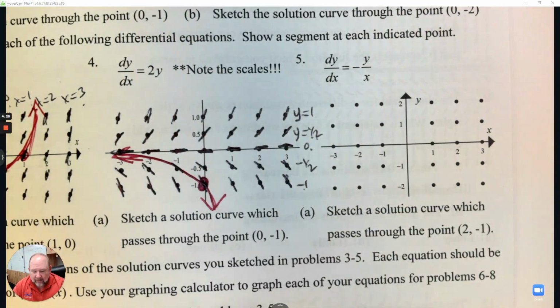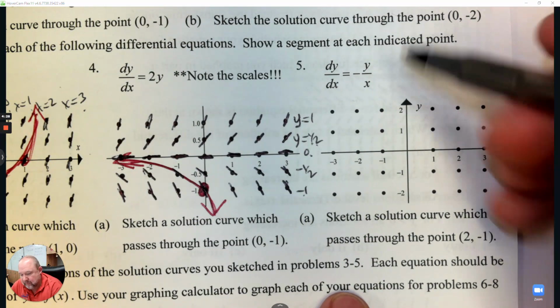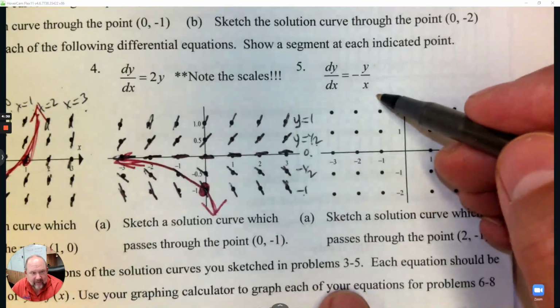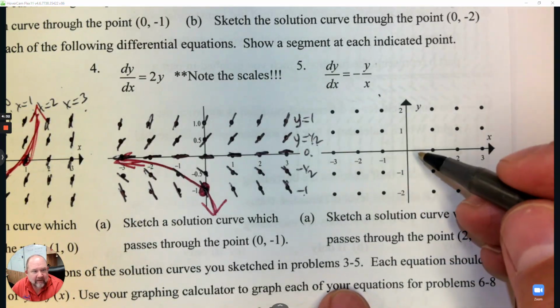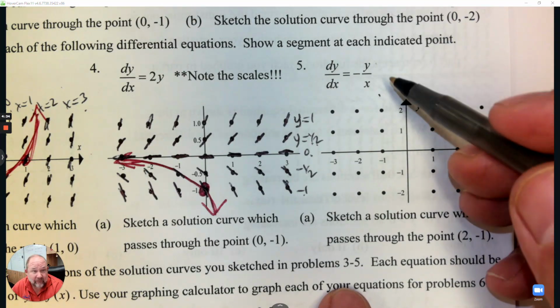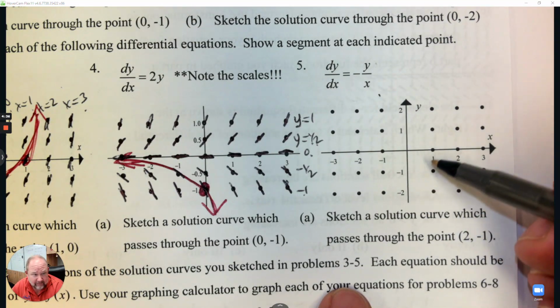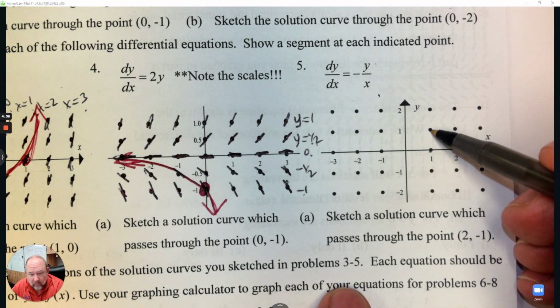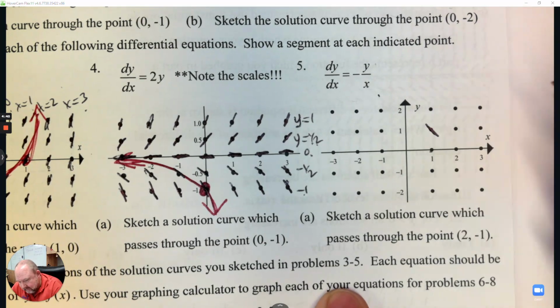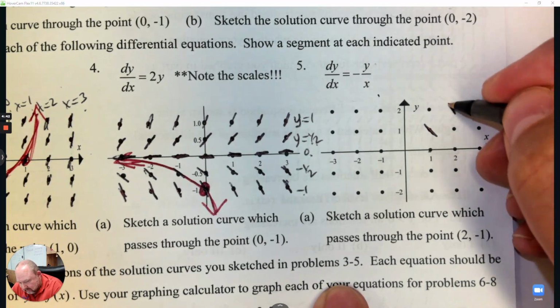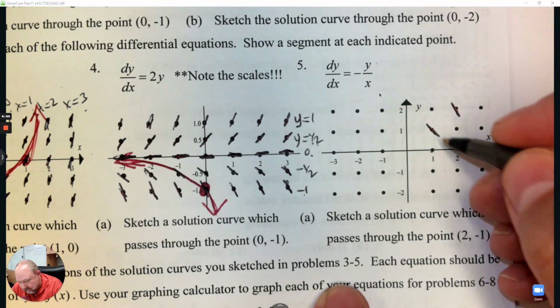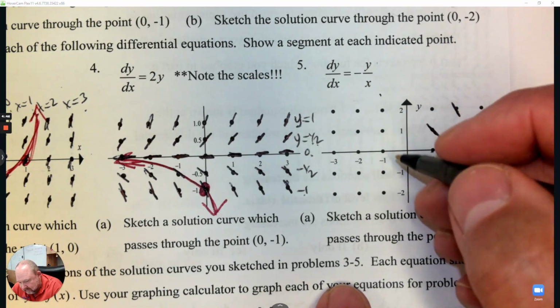Now this one's a little more complicated because it takes both the y and the x. So how do I handle that? Well, I look kind of at the diagonal. So I know where it's empty. So when x is 0, it's all empty. So if I go to (1, 1), I know that answers that. And if I go to (2, 2), right? And the same thing here, this whole diagonal, (-1, -1).